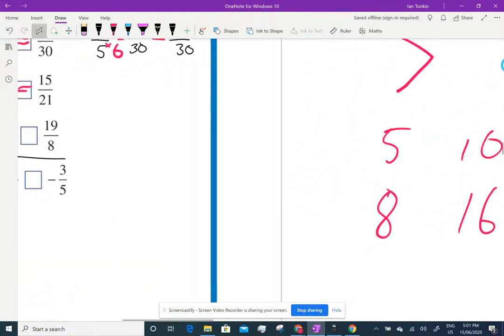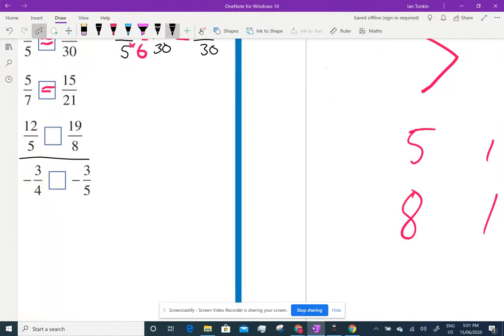So now, look at this. If I get my 12 on 5, and I multiply by 8 top and bottom, and this is going to be a hard multiplication, you might like to use your calculator. 8 12s, 8 10s are 80, plus 16, 96 on 40. Now I haven't changed that fraction. I've just written it as a different arrangement. So 12 times 8 is 96, 5 times 8 is 40.